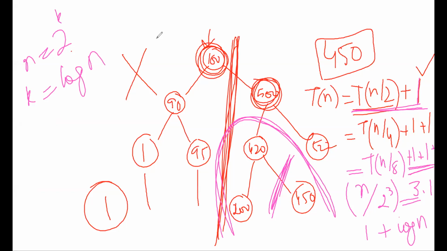In case of merge sort, you do n work and you're actually following both the branches, so it is n into log n. In your binary search tree, for most of the algorithms, even when you do add or delete, remember for adding also you have to go to the proper location. You don't have to search the entire tree to see where to put it. You have to follow a specific path.